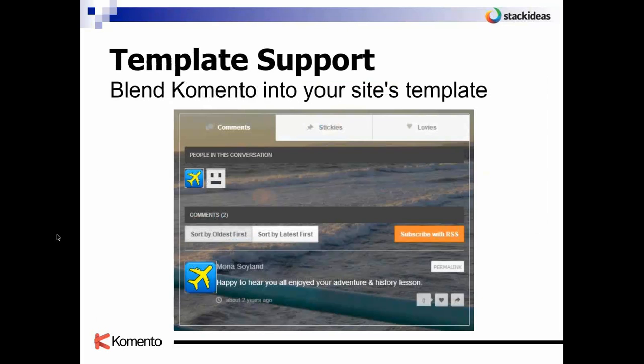Coupled with that, we have great template support as well. As you can see in this example, Commento blends really well into your site template without any hacking, without any CSS hacks. You don't have to worry about visual issues because Commento is built with clever CSS around it, and it gives you a uniform layout even after you install Commento on your site.